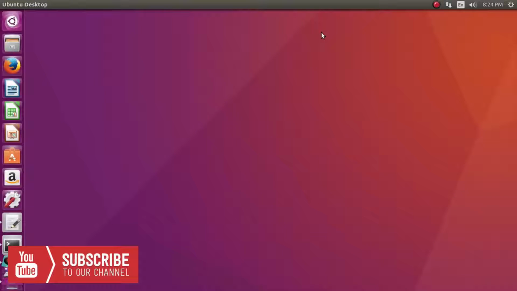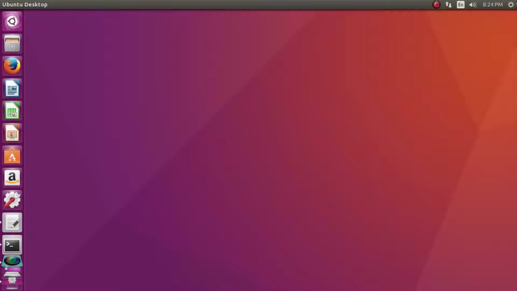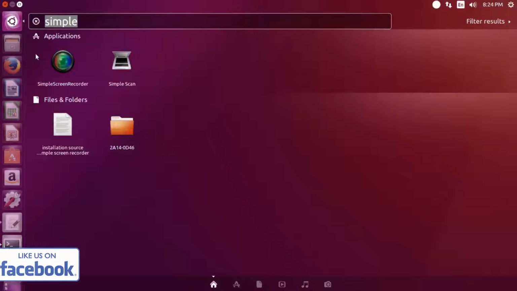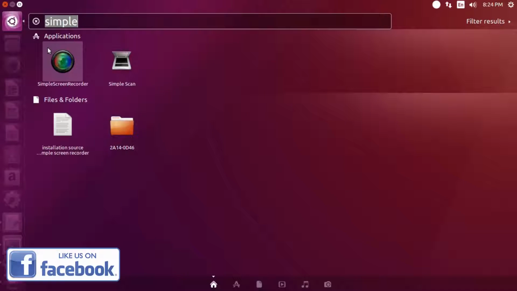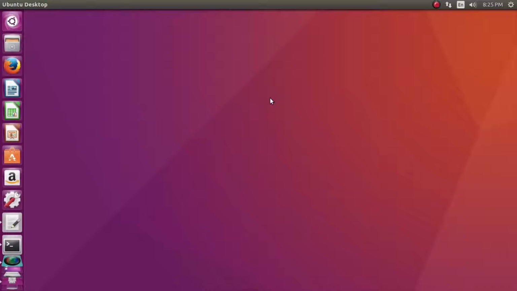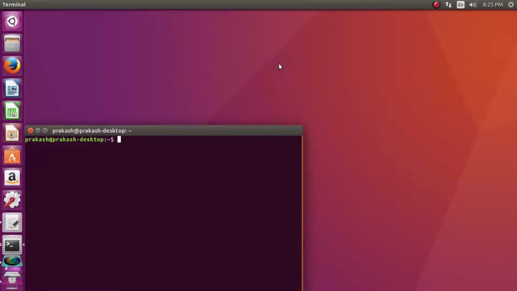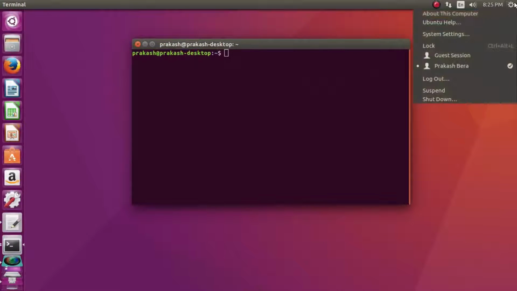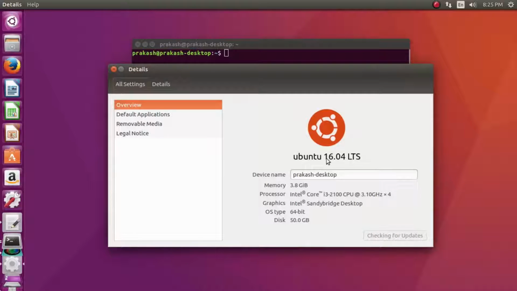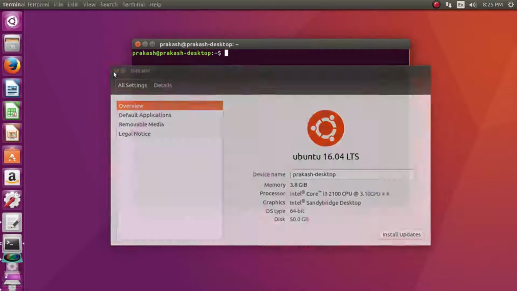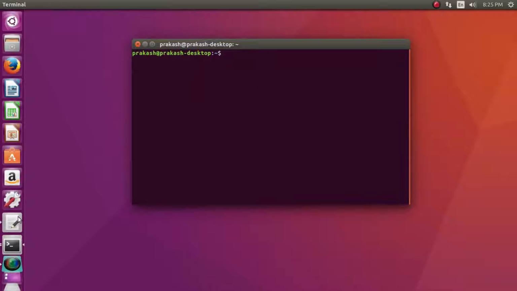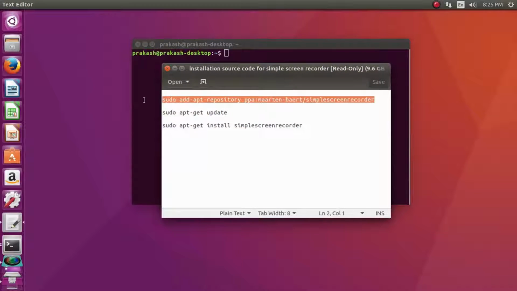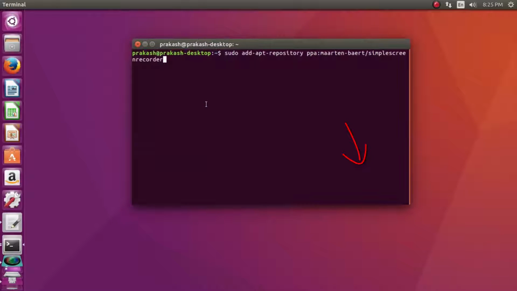And today you will see how I record my Ubuntu desktop by using a simple software. It's called simplescreenrecorder. Okay, so if you want to get it for your PC too, just right click on the desktop, make sure your internet is working as usual should be, and you can see it's 16.4, and right click, paste some codes which are defined in the description. So one by one, copy this code and paste.